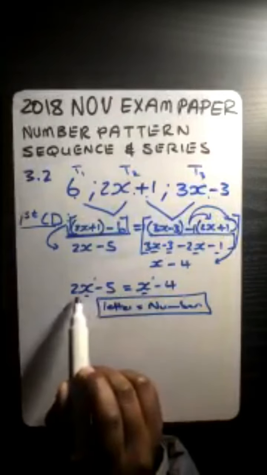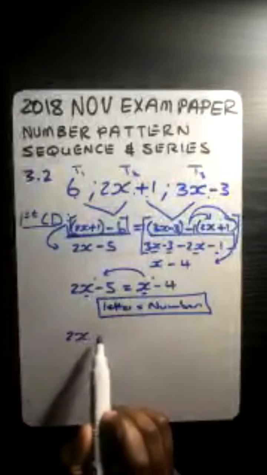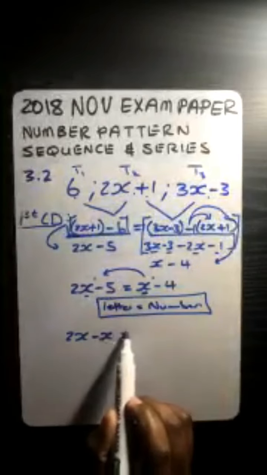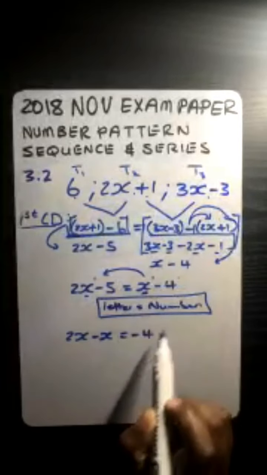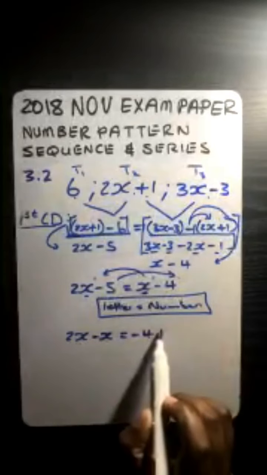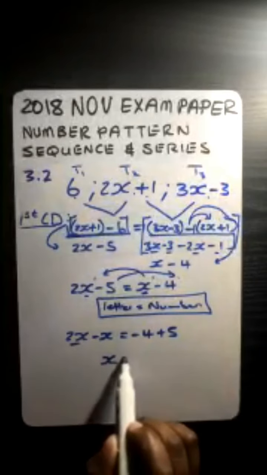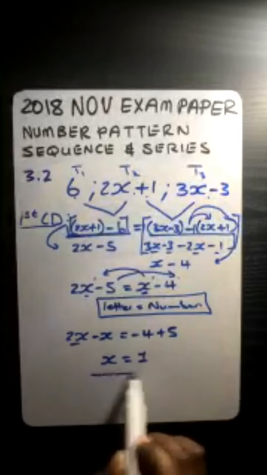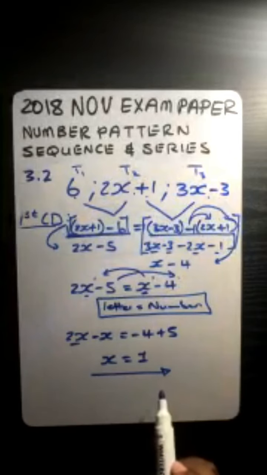So let's see. What are we doing? We're going to transpose. That means the host is 2x. This one is just a negative x. It's a visitor. So it becomes negative x. It's equals to. Can you see, guys? This is a host. You start with whatever was there already. So now you transpose the number to the outside and it changes the sign. It's a visitor. So it's more like you're having 2x minus that. It's actually just 1x. What is this? I think this is a 1 over. It's more like now your x value is actually equals to 1.